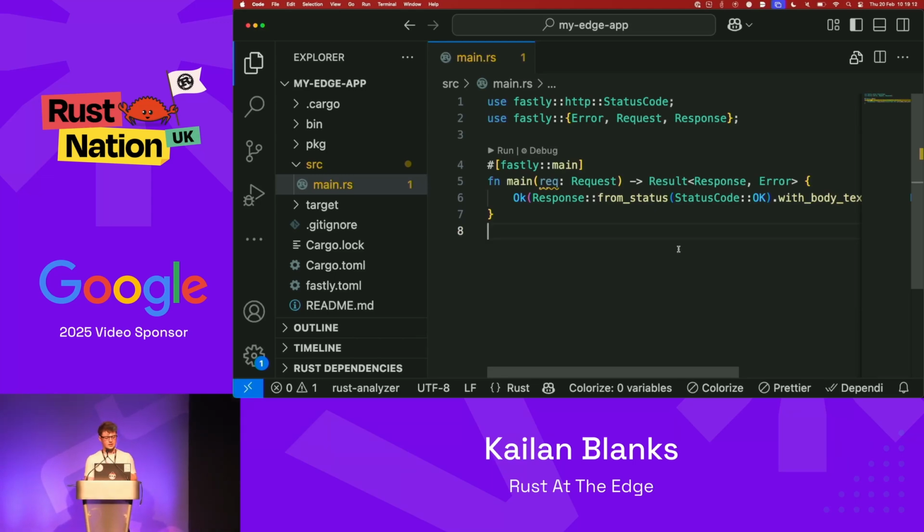What that means is this request is entirely isolated from any other requests, which has huge security benefits. And it still includes that amazing sub 150 microsecond startup time that I mentioned earlier. That is the core of our edge compute platform. It's a really simple example, but let's maybe look at something a bit more complex.